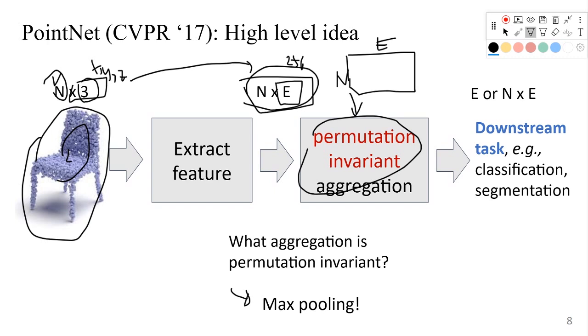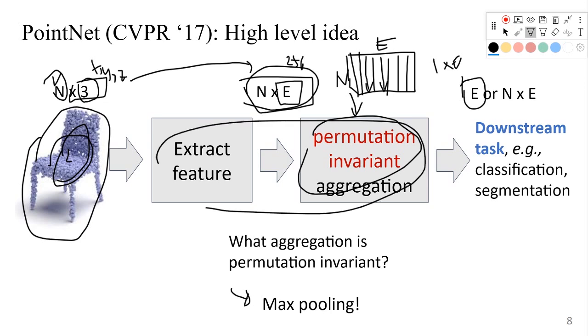Let's see, if we have these point features, this is n points, this is the embedding dimension. We do max pooling column wise here. So we take the maximum of this column, again the maximum of this column, again the maximum of this column, and the output will be E. It's a vector 1 by E. I just remove the 1 here and simply write the E. So again, no matter how we shuffle the order of these points in the input, the E will be the same, right? So that's how the whole PointNet pipeline achieves this permutation invariance.